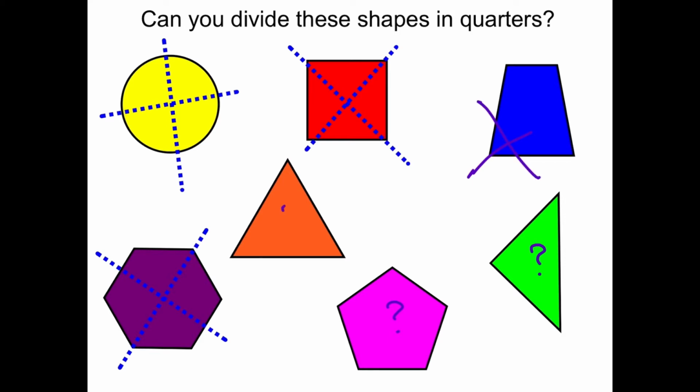What about this one though? I think you can do that one, but I'm not going to show you how to do it. Now in your pack, if you've got it, you should have a sheet. I'm going to show you a video now for what I want you to do with the sheet. If you haven't got it, you can watch the video at the end using the circle and you can have a go at doing that one.